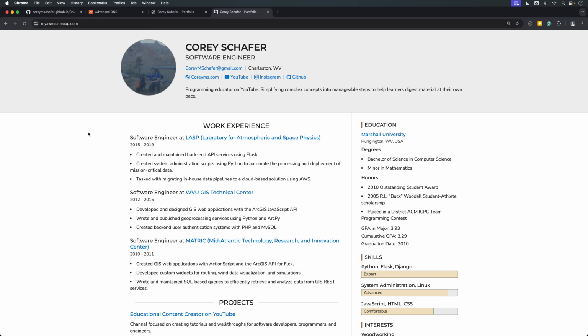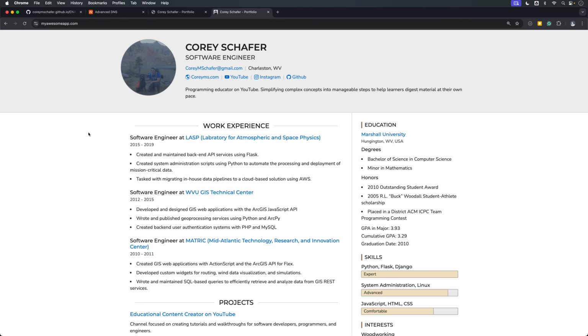So now at this point, I have a portfolio site that's connected to a project on my local machine. And all I need to do in order to update this website is to push and pull changes from this remote repository. So it's super useful if you're someone who has always wanted a website of your own, but you don't want to have to deal with choosing a hosting service and a plan and dealing with your own virtual private server. All that might be overkill if all you want is a static site for reasons like this. And you can do all of that free right here on GitHub.